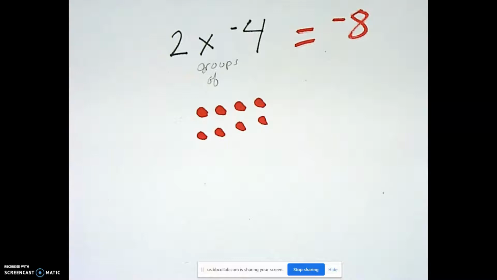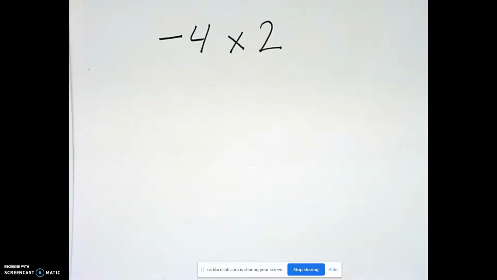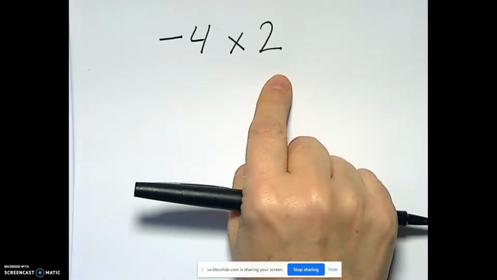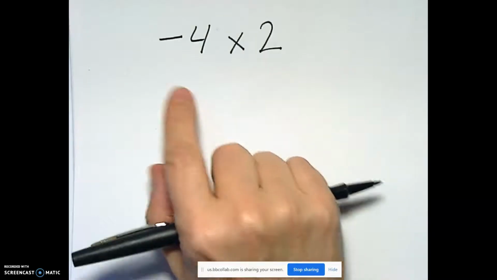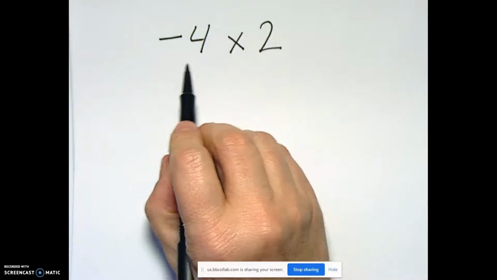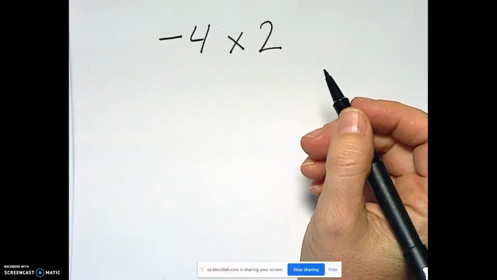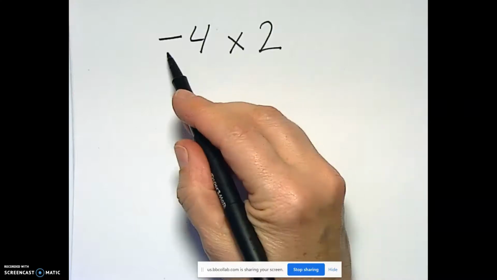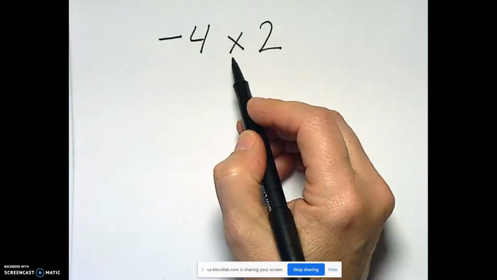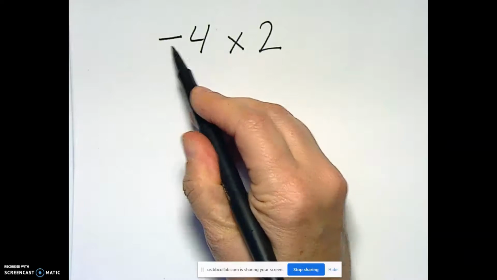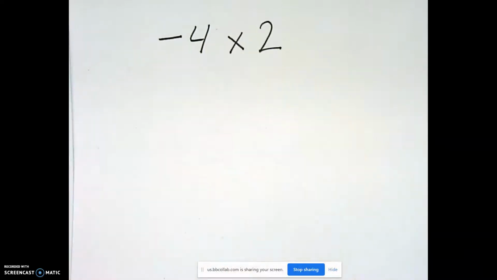So an integer multiplication, when you're doing a positive number of groups of a negative number, is really quite straightforward. Now this problem's pretty much the same, except that it's really not the same according to Common Core. So this says -4 times 2, but how would we say this with the whole groups thing? Take away 4 groups of 2. -4 groups of 2 means take away 4 groups of 2. I'm going to write that down. In the last problem, we were putting in groups of something, and now we're taking out groups of something.